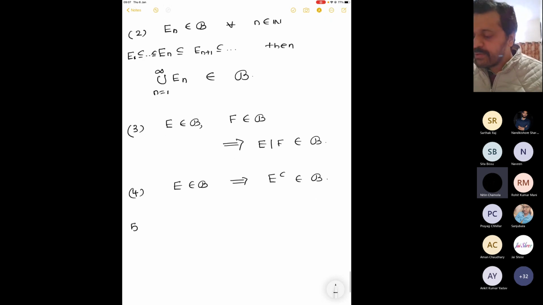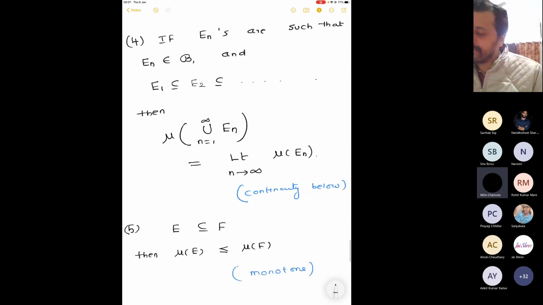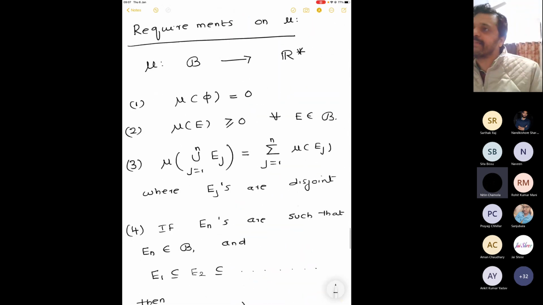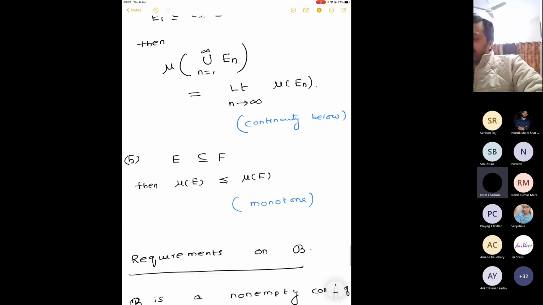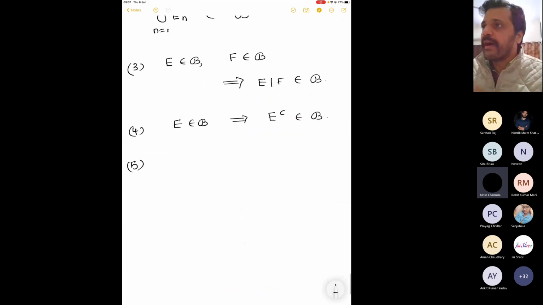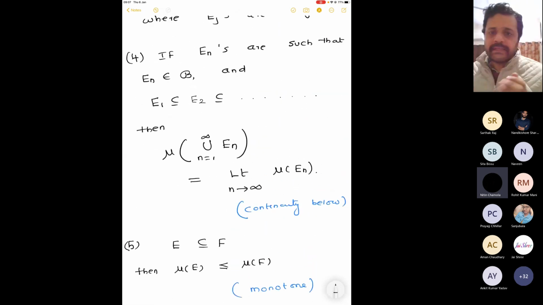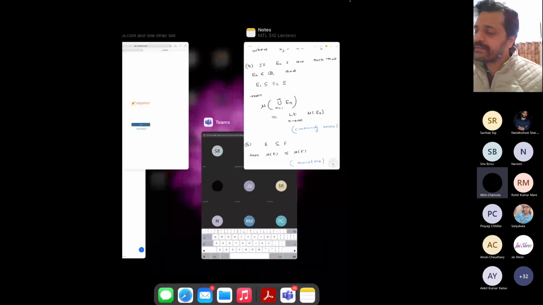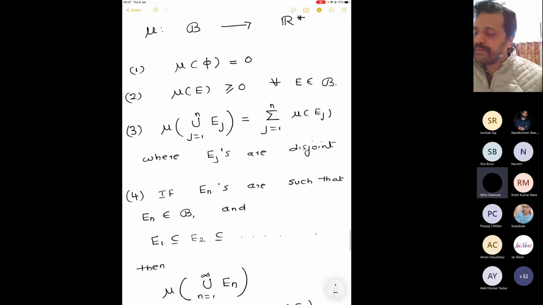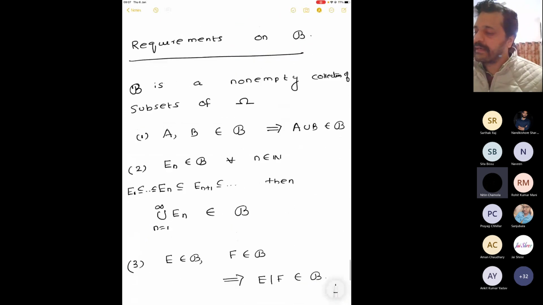Okay. And you want to measure null set. And you want to say that null set has measure 0. It is a common sense, as I told you. Take an empty bottle and ask volume of water in it. So that should be 0. So if you want to measure and say that null set has measure 0, null set should be included in B, right? So 5 should be in B.